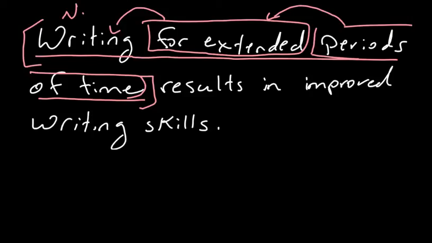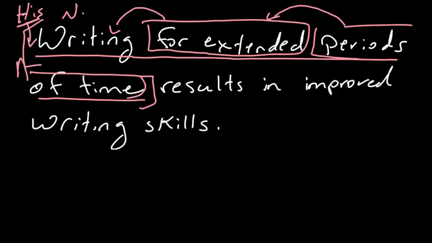Now, of course, gerund phrases start with a gerund, but sometimes it's preceded by an adjective. For example, I can precede the phrase "writing for certain periods of time" with the adjective pronoun his. So his also should be included in the phrase if it's added before writing. Even though this phrase does not start with a gerund, it's still a gerund phrase, but it's preceded by an adjective, and the adjective should be part of the phrase since it modifies the gerund.